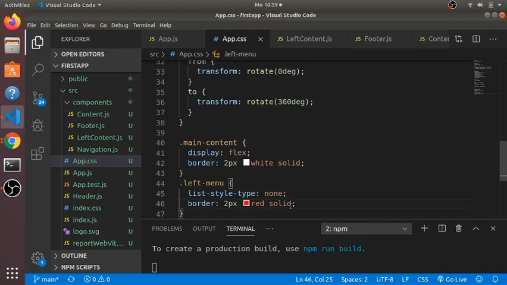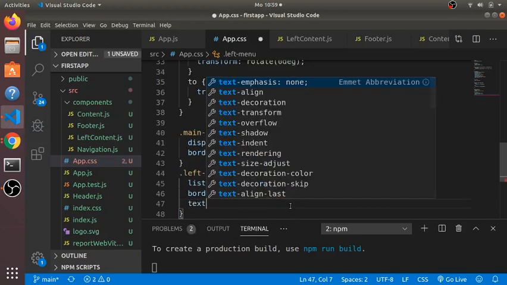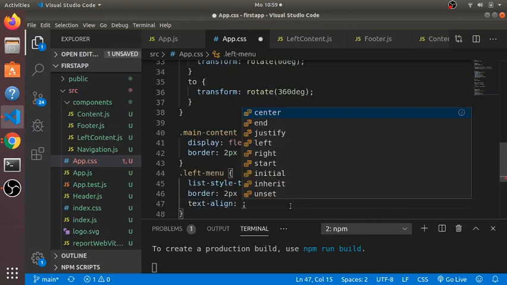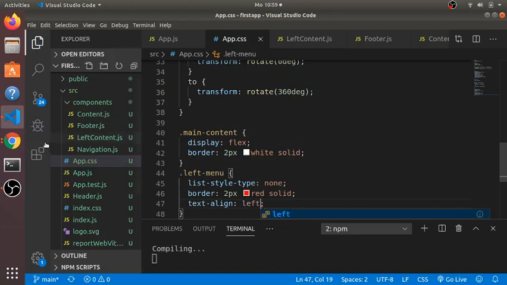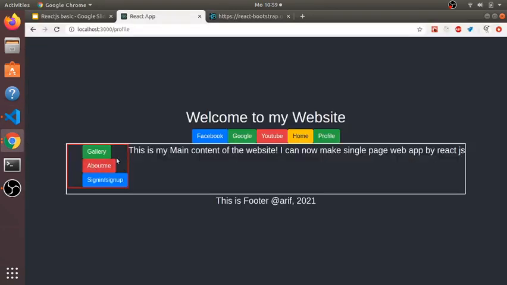You can write text align to put them on the left. Text alignment should actually be left if you want. So let's look. This is now going to the left side a little bit, but there's a space or something. This is design, we will not focus much on it. And this is now the main content. Every time you click here, only the main content will show. This will come from the router, and then you see the footer. You can make them smaller and gray color, make them fixed in this part, and put the welcome to website on the top. So we can make a nice menu and everything. We'll do this in our next video.